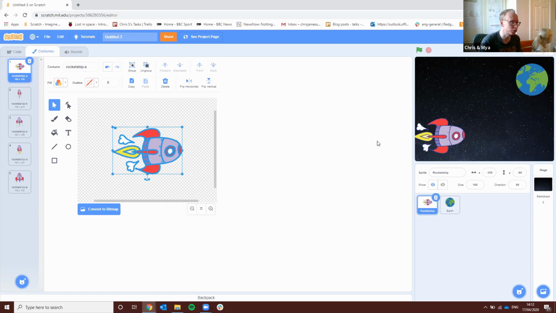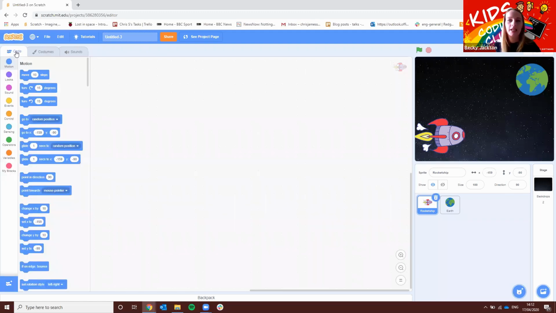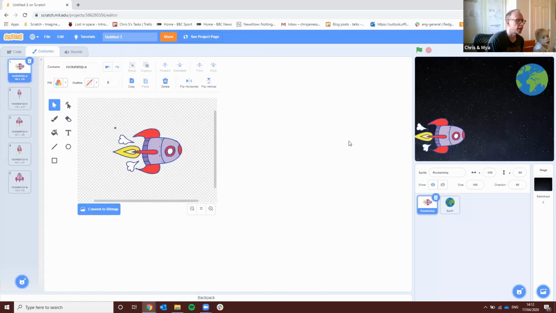So we'll crack on now, but I will give you time to catch up again. And again, we are going through the tutorial. So we've turned our sprite on its side. Our rocket is now on its side. Sorry, Chris, could you just repeat how you turned the rocket on the side for a couple of people? I can do that. So let's do it on this other one, just to show you. I'll put it back where it was.